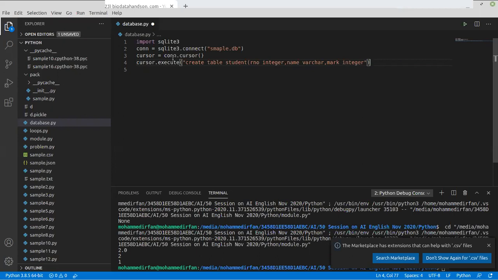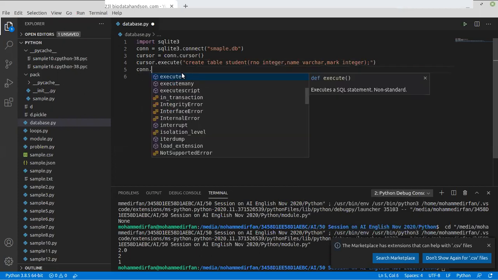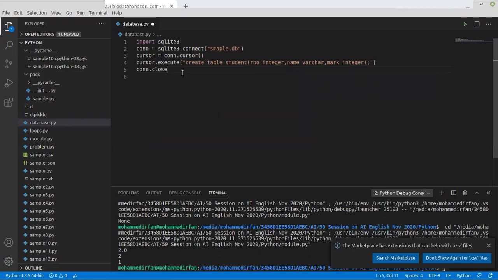Okay, so you can create a table. After executing, you want to close the connection. Before closing the connection you want to commit the changes, so connection.commit. After committing you can close the connection.